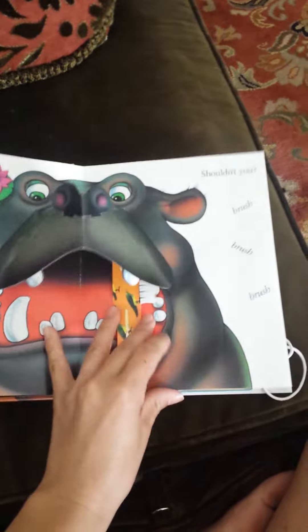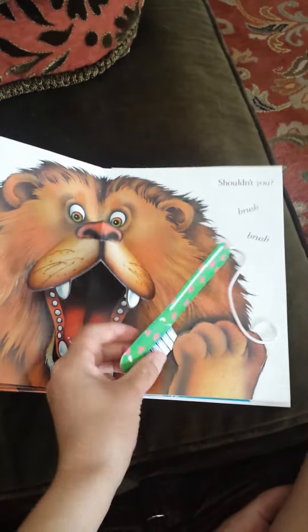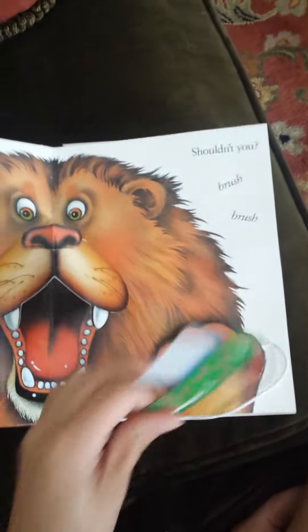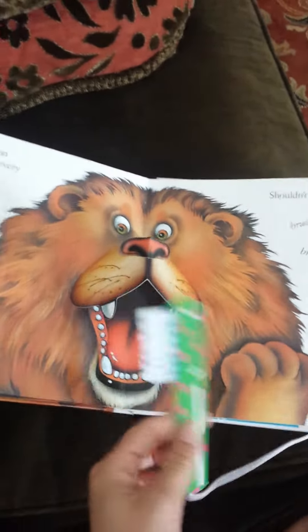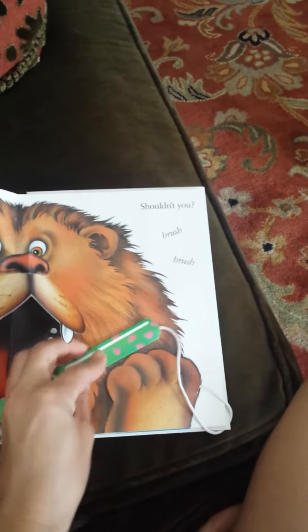It's kind of hard to do with one hand, but it's really cute. Oh, and this one's probably my favorite. This one comes out — it has a little string attached to it, so you've got to be careful with it. You get to brush the whole mouth with it, and you put it back in the lion's hand.